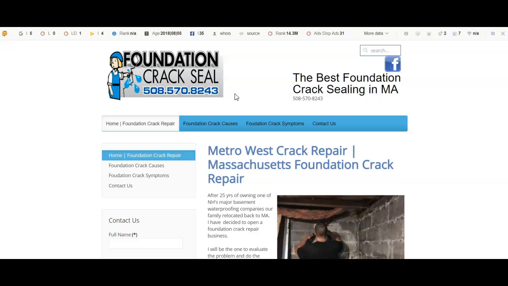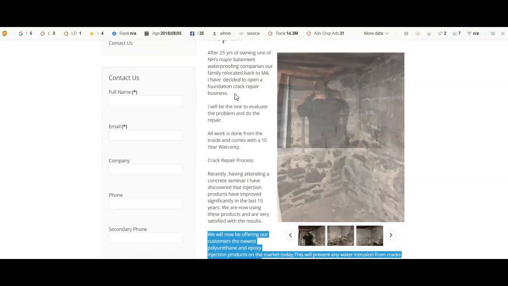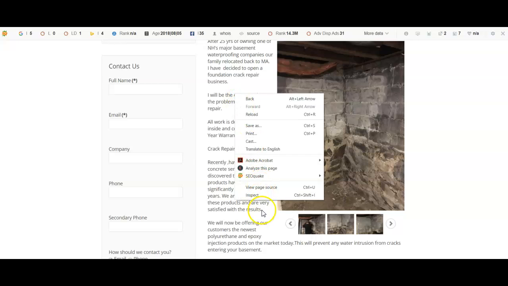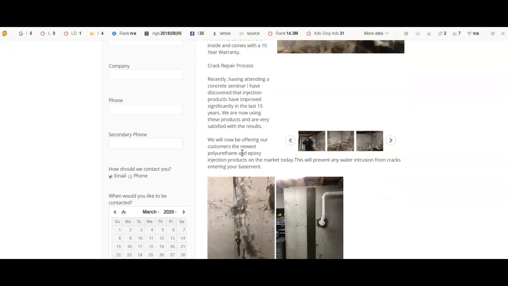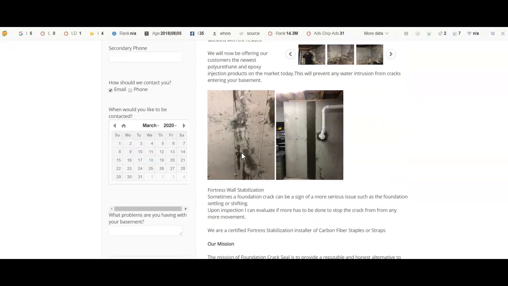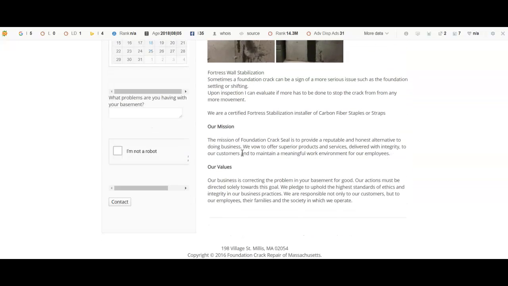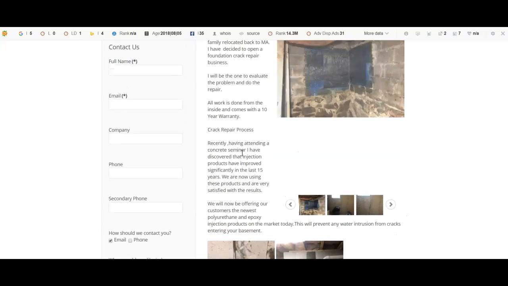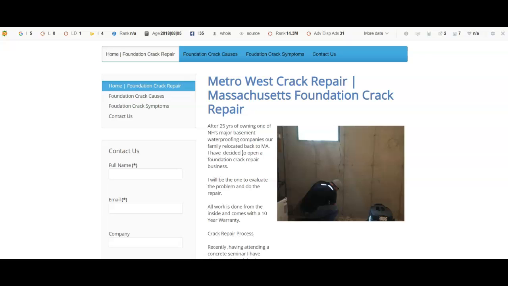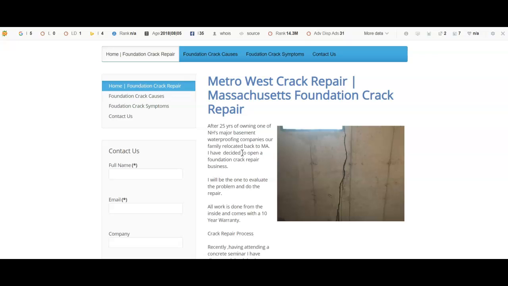But we look at your website. It's a good-looking website. It does have some content. When I say content, I'm talking about all of this information that you've got here. You've got some pictures in here that are good. You've got about 500 words of content. One thing that I would do differently is add content to your home page. Google likes to see 1,000 to 1,500 words to get you ranking and keep you ranking on page one.